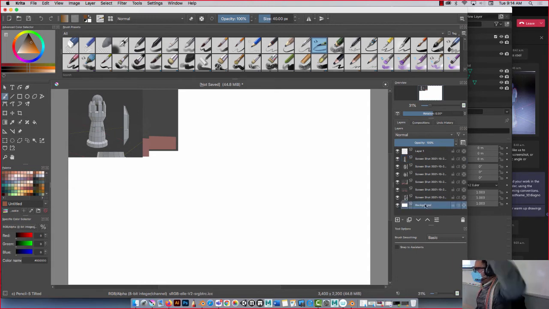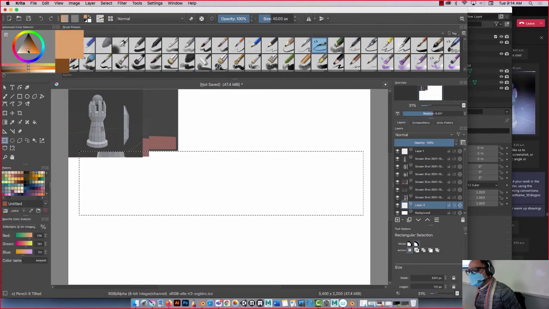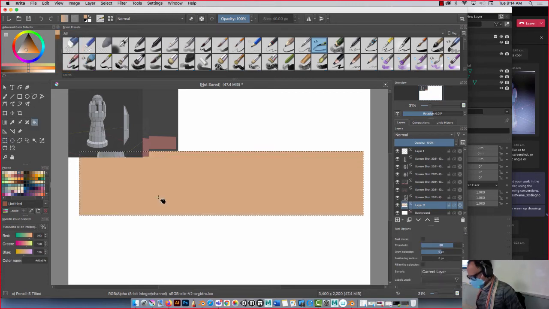Okay. Right above the background layer, watch what I'm going to do. I'm going to make a new layer by clicking plus. All right. I'm going to make a marquee box here, just like that. So I'm just making something up, okay? I'm going to take a new color for a background. So we'll go something muted. Get my paint bucket, which is hard to find. It's right there. Boom. I drop it.